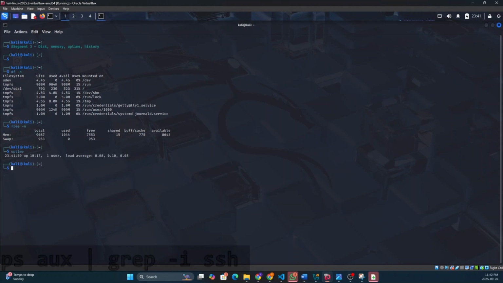It tells me how long this machine has been up and the load average. So this 23:40, up for 10:17, so it has been up for 10 hours and 17 minutes. And it says the user is one user.